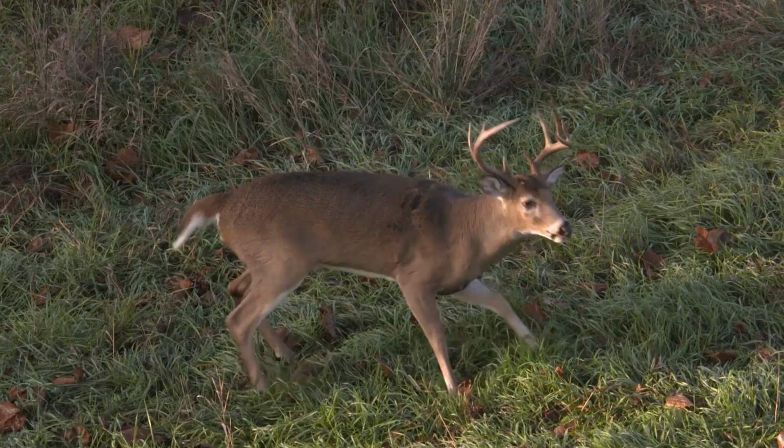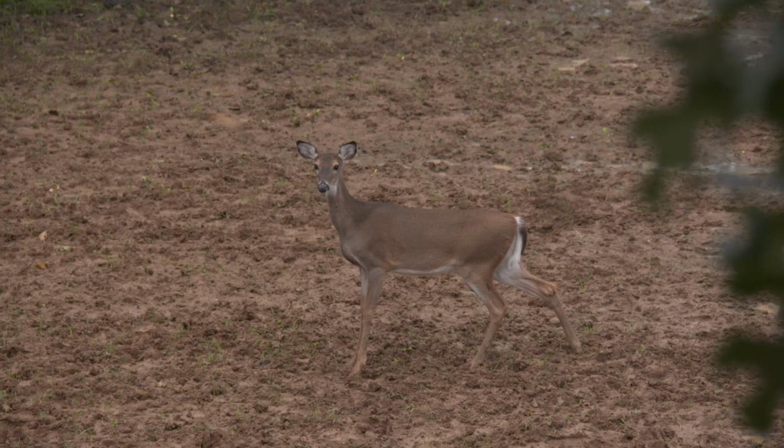Wounded deer do climb hills. The old adage that wounded deer won't go uphill is completely false. Deer follow their typical patterns and they want to get to where they know they're secure. So if secure cover is uphill from where they are when they get shot, don't be surprised to see them go uphill.